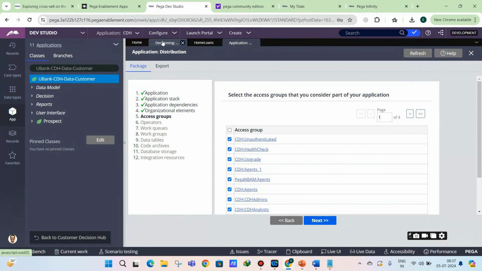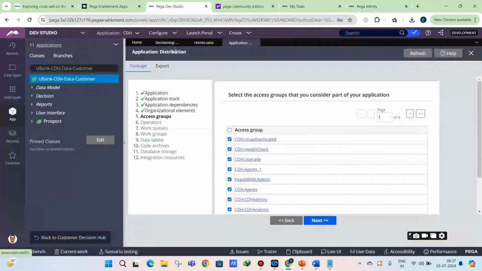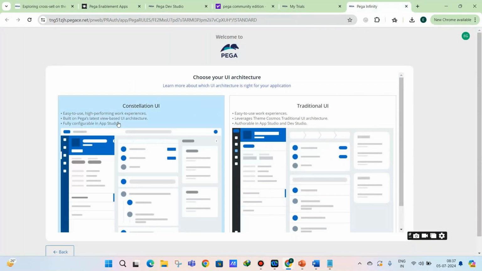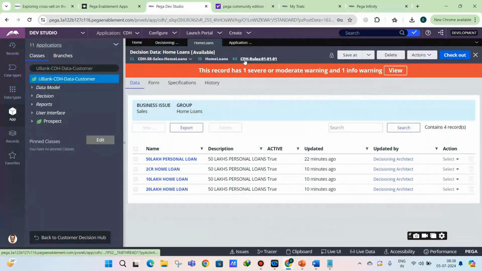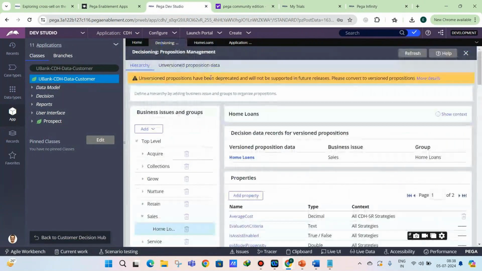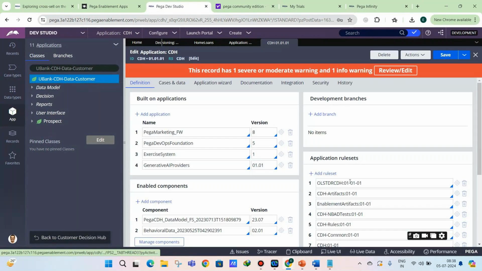Starting from this business taxonomy, all those things will be present in your application also, in the main application also. So if you want to practice these decisioning concepts which are starting from today, all those things are available in your community edition. You can directly create a new Pega application only, no need to create a Pega CDH application also, because anyways we have to keep all these rules in the rule set only, right? So rule set will be there in your Pega application also. Okay, because we are not keeping anything in artifacts rule set, like I told you, right? Artifacts rule set also, whatever we are creating in the Pega marketing, those will be saved into the artifacts.